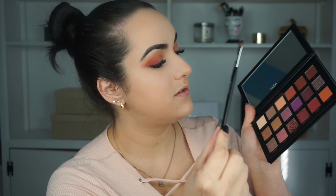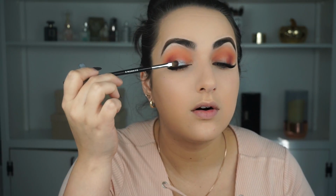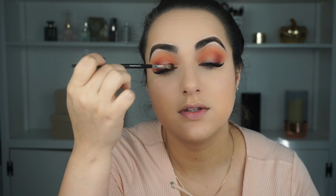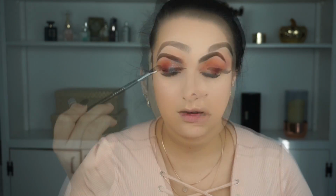Then I think I'm just going to go in with Retrograde right here, because I want to play with it. Okay, so I'm going to go with my Sephora Collection brush in number 15 and Retrograde right here. And I'm putting it all over the eyelid, doing little tapping motions. This color is beautiful. It's like you don't even know what it is, it's just magical.